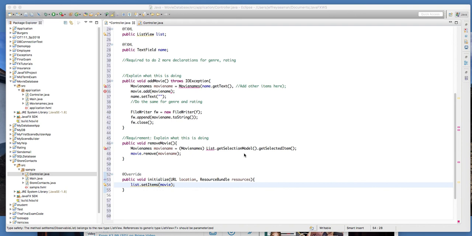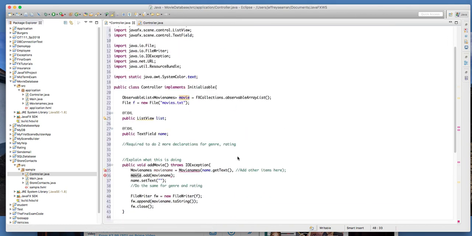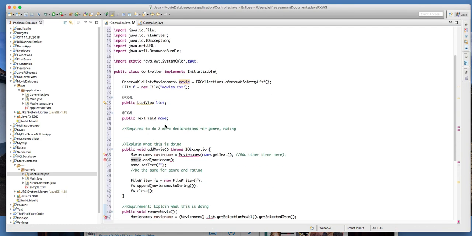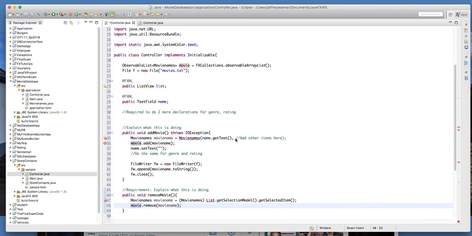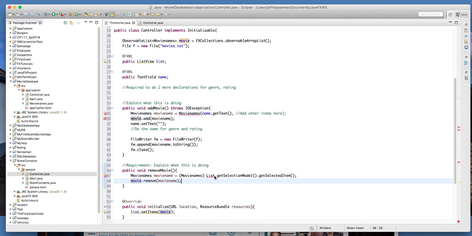You need to do on this controller page. Now we have some errors, but that's only because we're not done. You need to add the two other fields that we have here, which is genre and rating. Then you need to come down here and add it in here as well. Once you add in here, all this will disappear. And then this guy down here, guess what? He will also disappear as well. So all these guys will pretty much disappear.